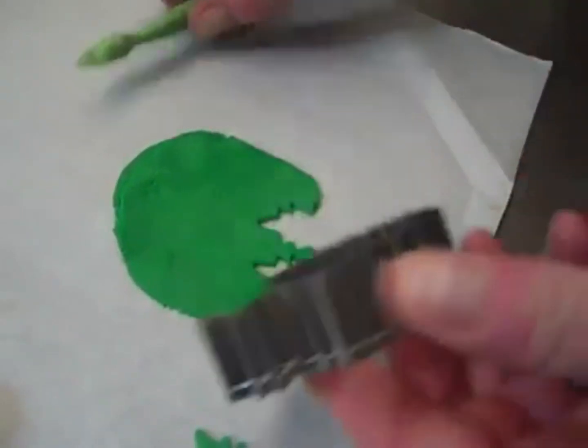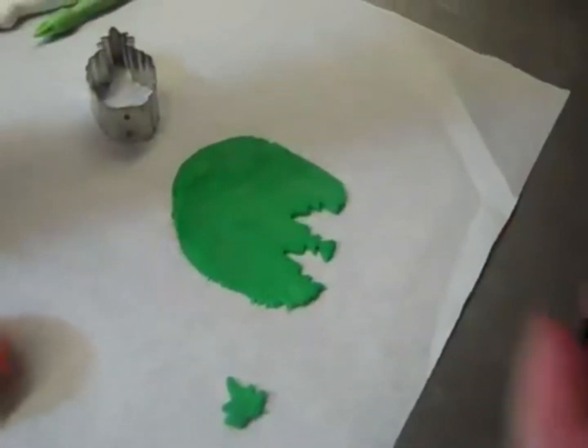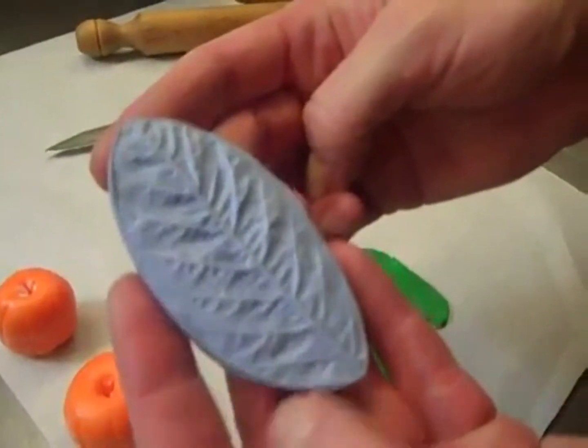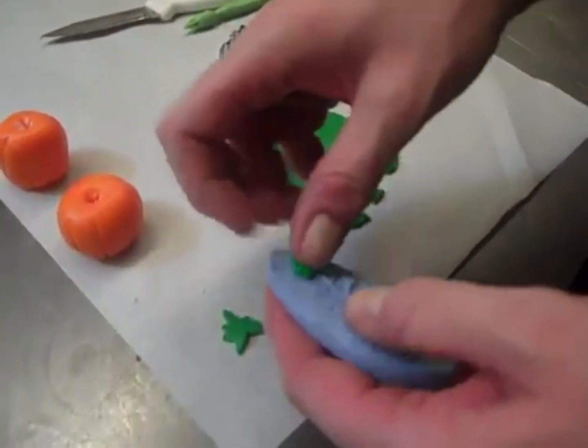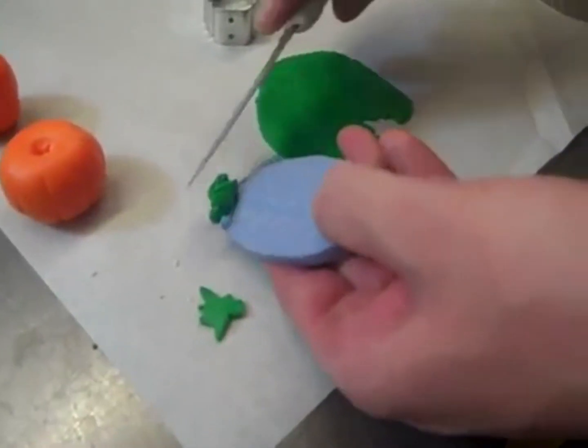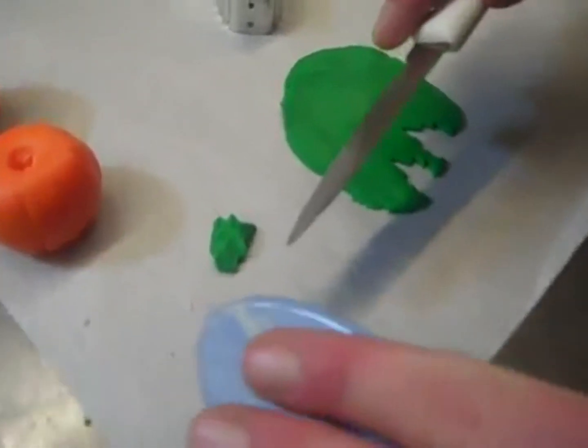Maybe make 2. Cool. And then I do have this leaf veiner, which is a silicone mold. It's made specifically for gum paste flowers. So you just want to take that and press it on. So you cut the leaf and then you press it on. Yeah, and you see how it makes that leaf design. Can you see it?